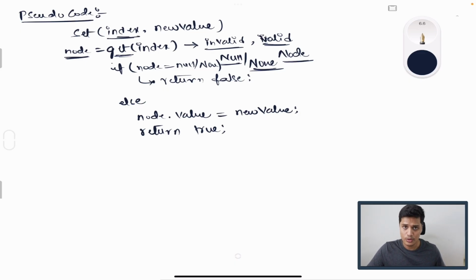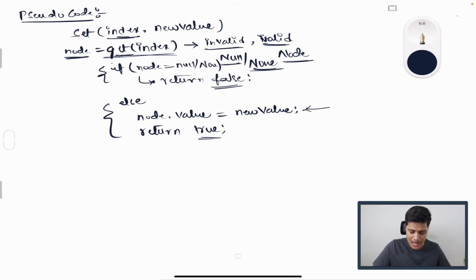One thing you have to understand here is that our logic is completely based on the get functionality. After that we are simply checking if it is a valid or invalid index based on the return value, and we are returning true or false, and assigning the new value to the value variable we are maintaining inside a node if it is a valid index given by the user.